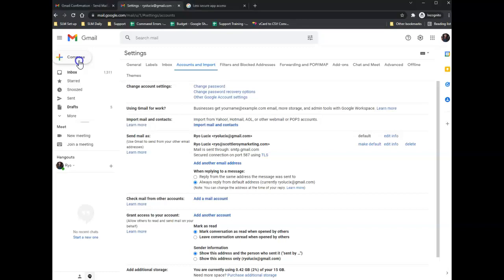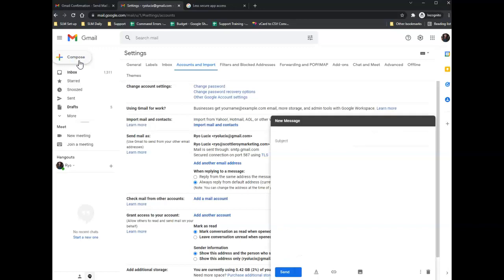We'll go ahead and hit compose. Right now it's just sending from my business email, but here is where you can see the settings that have now saved. You'll click the drop down and I can actually switch it over to my secondary email. I see that that has gone through properly and my Send As feature is now available within my primary business email. And that is how you set up a Send As feature within your Gmail account.